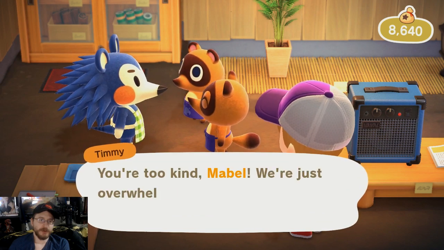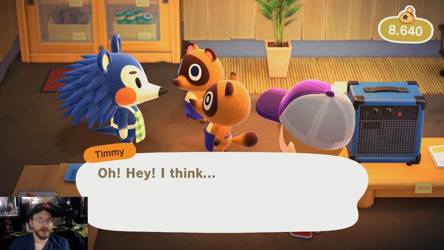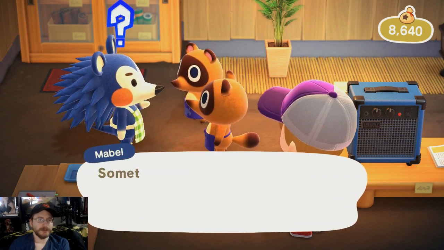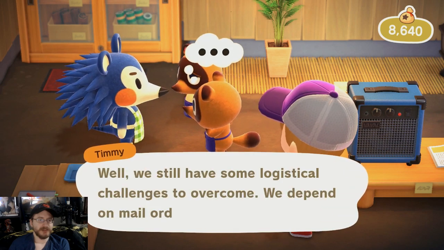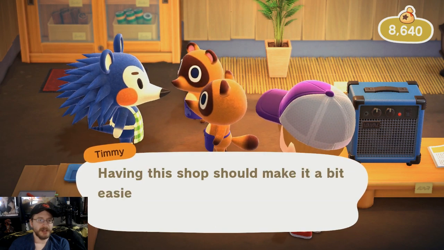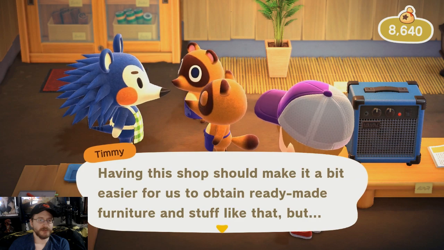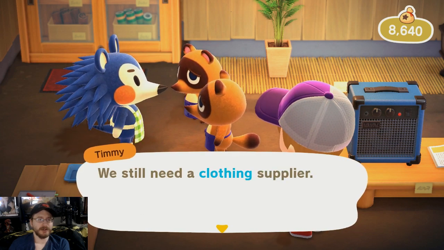You're too kind, Mabel. We're just overwhelmed that you thought to come to visit us. Well, we still have some logistical challenges to overcome. We depend on mail orders for a lot of our goods. Having the shop should make it a bit easier for us to obtain really well-made furniture and stuff like that, but we need a clothing supplier.